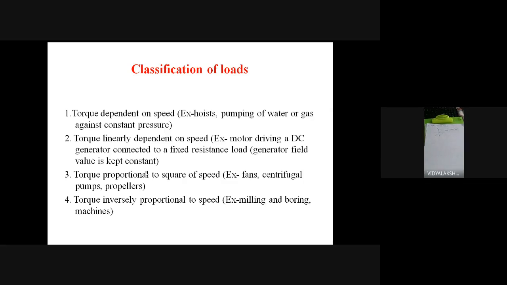Yes, and then our next type, torque is proportional to the square of the speed, which means torque is directly proportional to omega square. We can use this in the fan type. Normally you can see the ceiling fan. In order to increase my speed, I have to rotate the regulator. So I'm rotating the regulator, which means what is meant by torque?